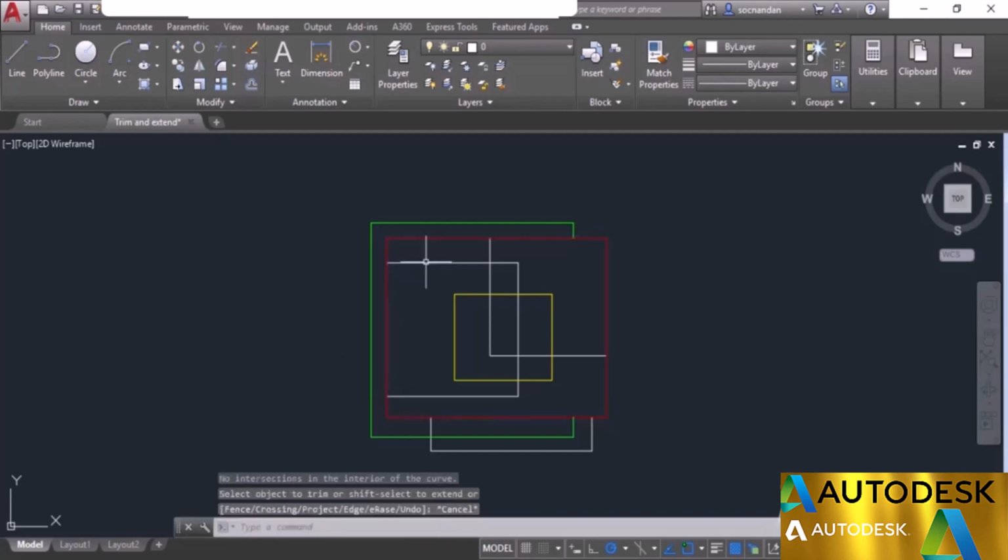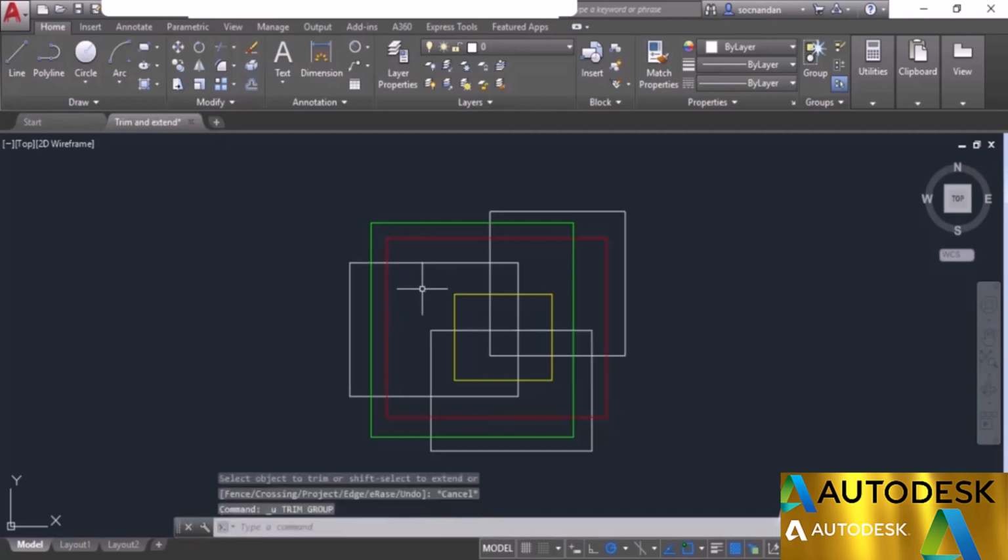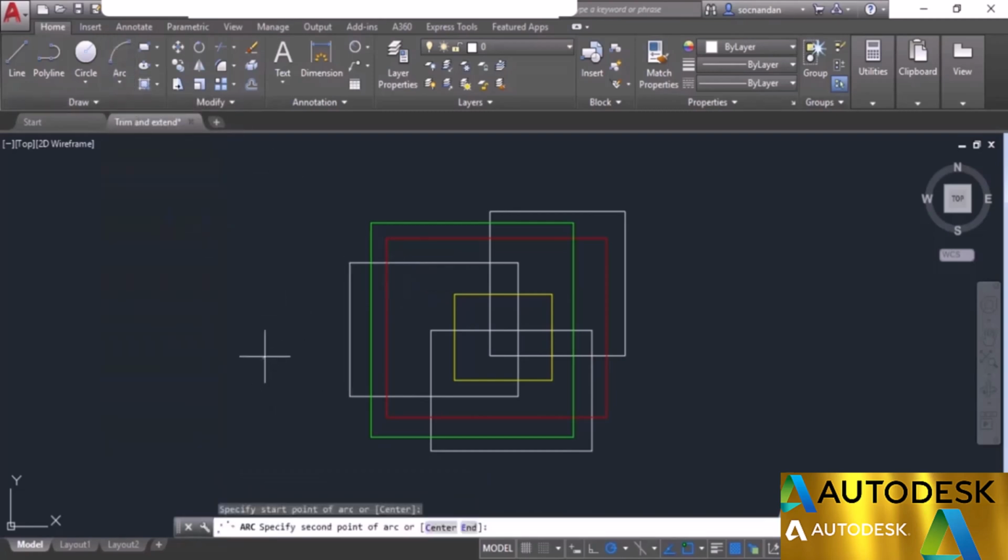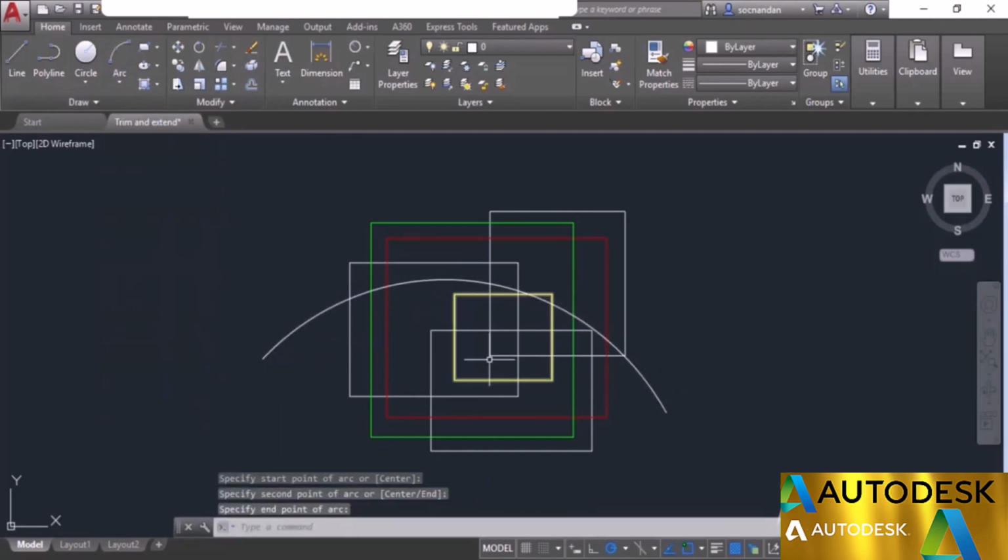So let's now press escape key and let's press Ctrl Z a couple of times to get back the original geometry. In trim tool, you can trim any object as long as there is a boundary. So if you create an object, let's say that we create this 3-point arc somewhere inside this object here, just like this, and we want to trim this object. So this will only be trimmed if a next boundary is found. So let's select the trim tool, press enter, and now I'll click somewhere inside this geometry and I'll click this part and the part has been removed.